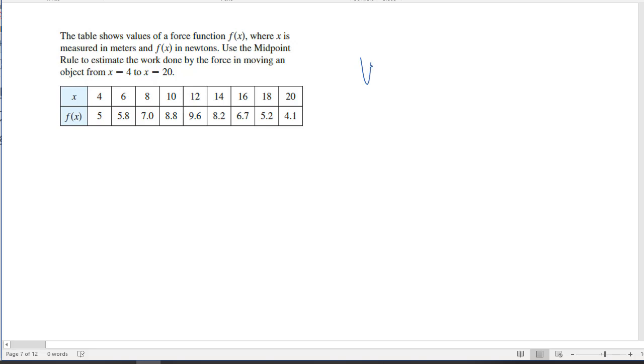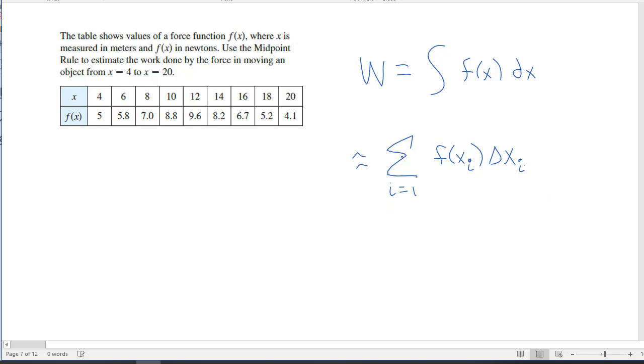So if we think of our integral formula, right, we have that the work is the integral of the force. And when we're looking at this particular problem, we don't have an equation for the force function, but we do have numerical data. So remember, this integral is approximated by summing up all of the forces for each segment, times the distance that it's moved. Now in this particular case, we have specific cuts within our segment. We have specific data measurements. We'll be told to use the midpoint rule.